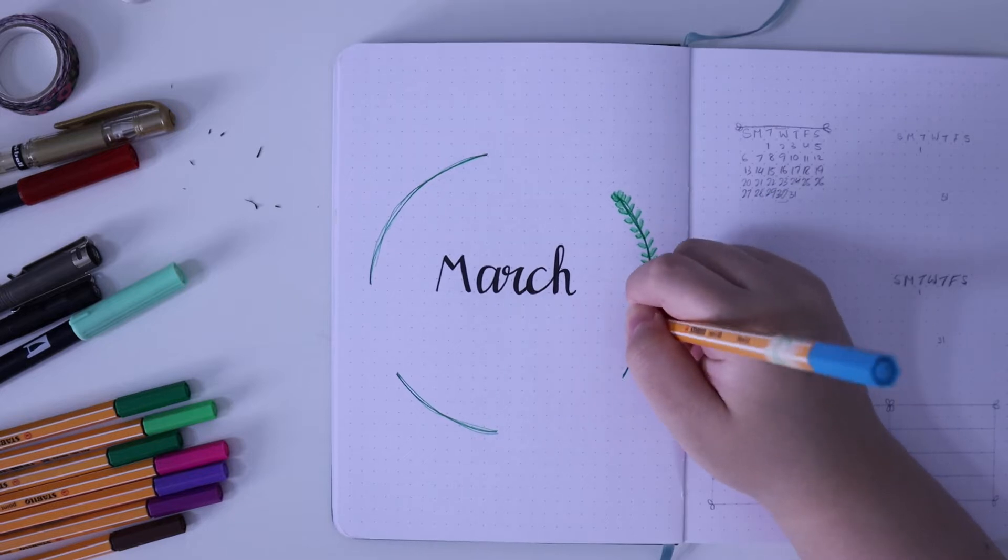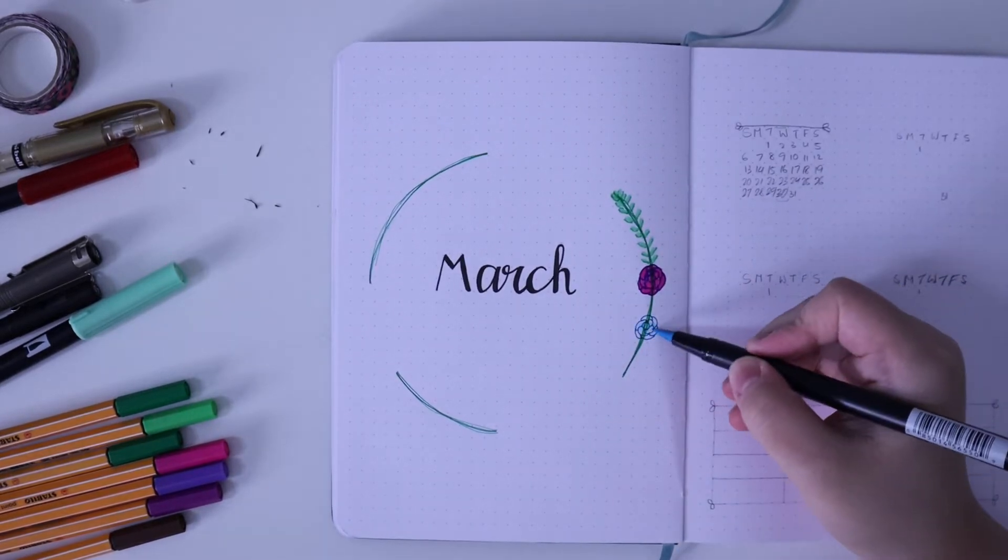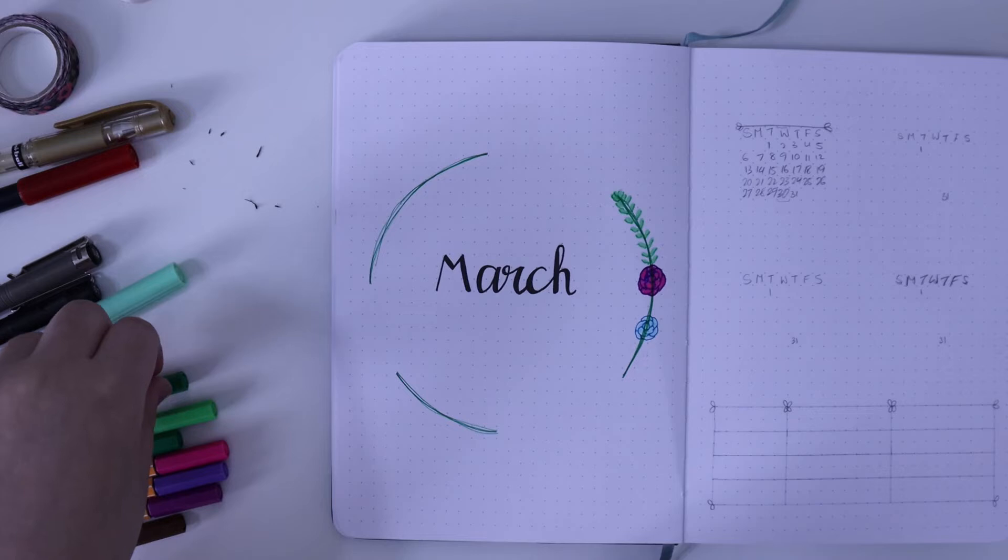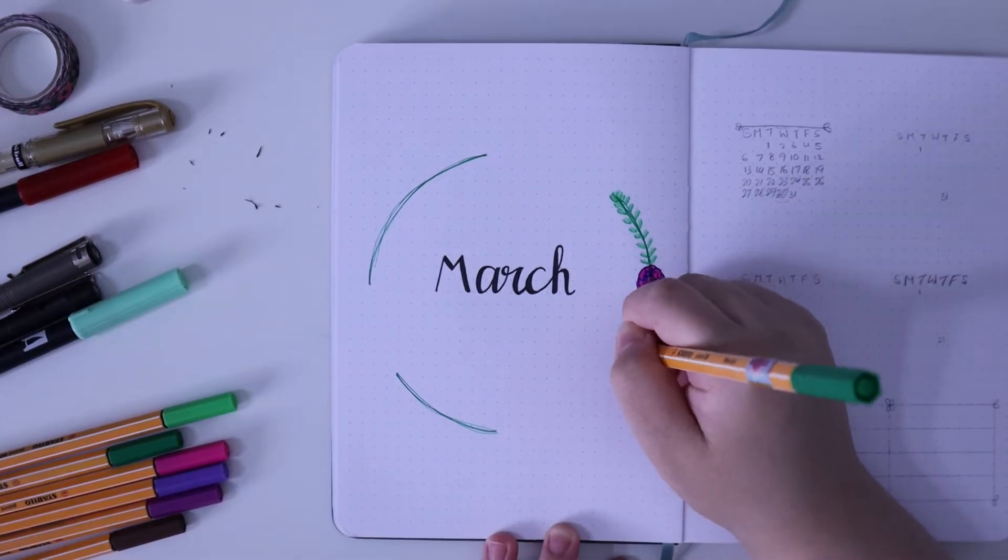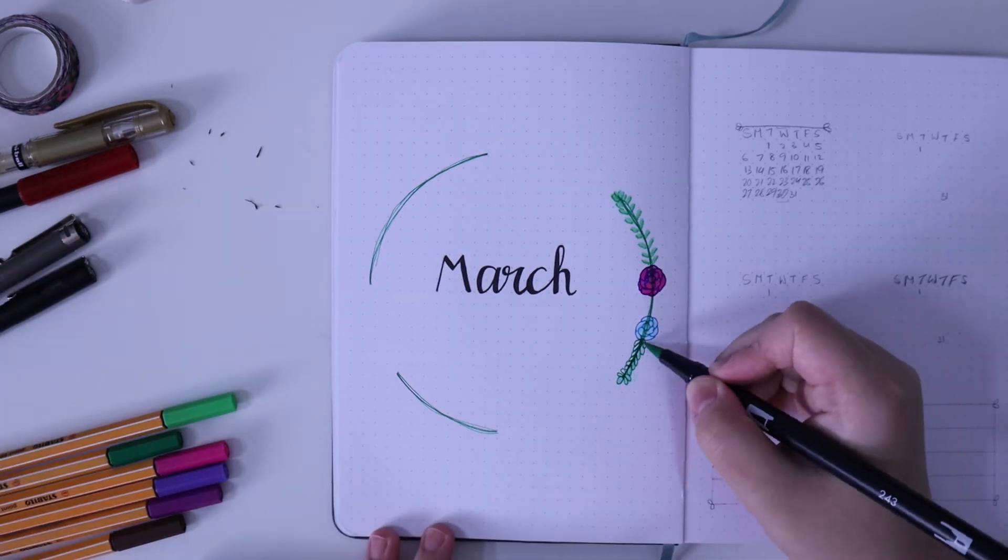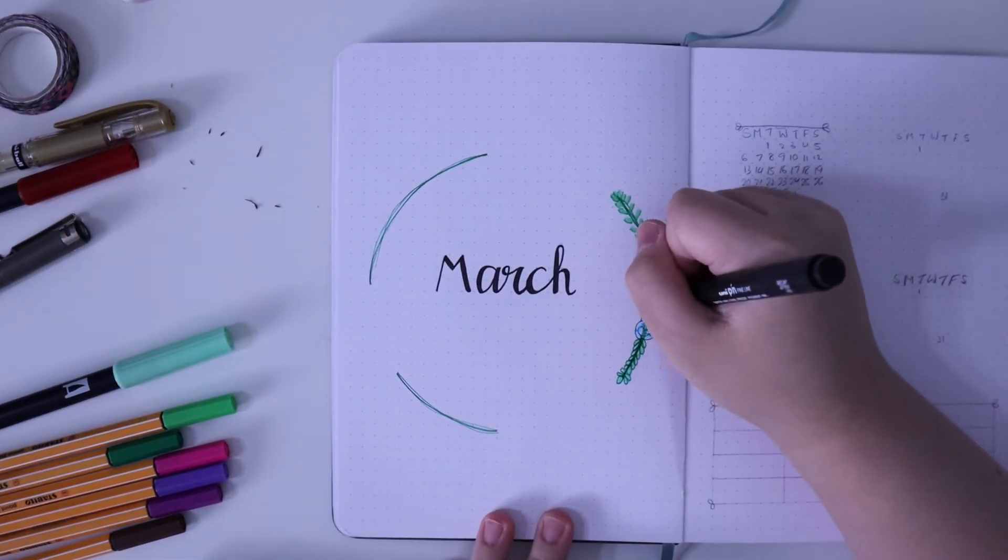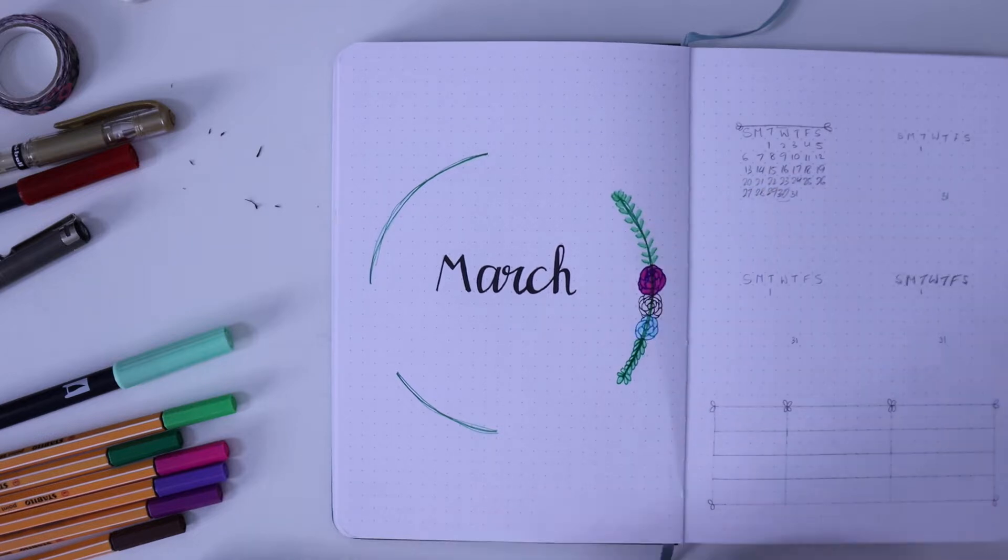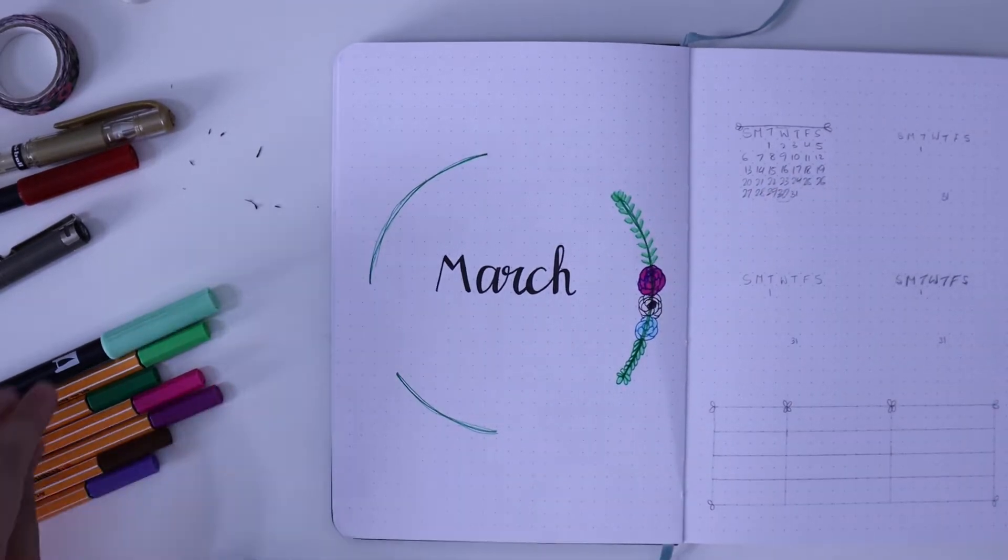On the top right of this circle March cover page, I used Copics above over the Stabilo fineliner because I did want to put in some flowers and have the fineliner, the green fineliner, the fines and stuff. But yeah, I just went with it and didn't really put much thought into it.